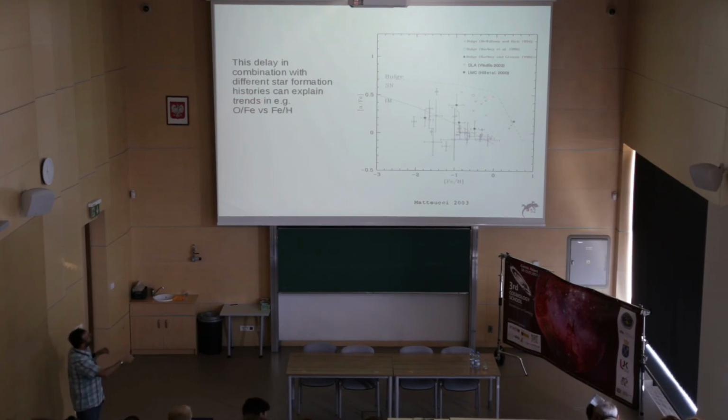So here you have a scenario which has been computed for the bulge, assuming intense star formation early on and then not afterwards. So the iron comes very late in the history of the system, so this decrease happens late when the iron starts to come. And on the other hand, here you have histories which are adapted to maybe Magellanic type of galaxies, where the star formation is much more progressive. So you form early on some stars, but not so many of them. And then after the delay for Ia supernovae, the iron comes in, so it starts to decrease. And then it's more progressive. So instead of having a break very far, you're going to have a progressive decline of this ratio.